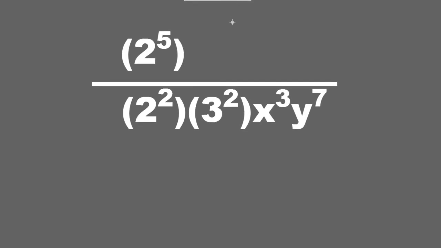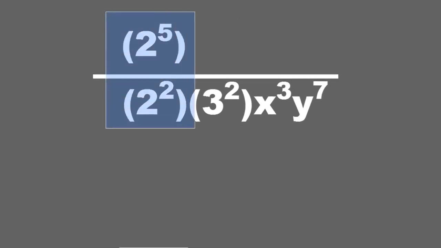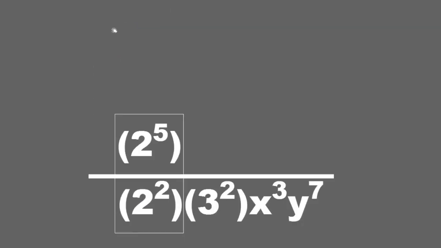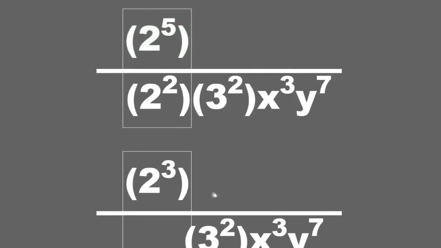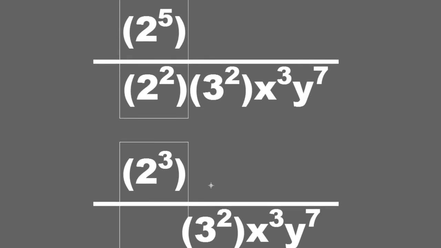So I guess you know what the next step is going to be, right? What do we do with these numbers 2? Again, we go into battle. The number 2's go into battle. Which one will survive? The numerator or the denominator? The numerator has the larger exponent, so I'm gonna end up with a number 2 on the numerator and no number 2's on the denominator. How many exponents does the winner get to keep? Well, 5 that he had before minus 2 that the loser took away. 5 minus 2 equals 3. So I have 2 cubed, 2 to the power of 3.